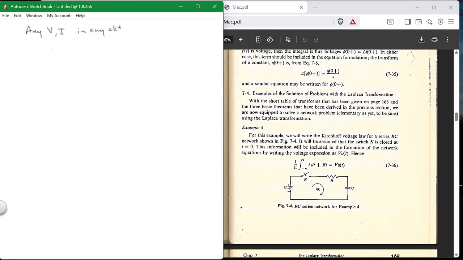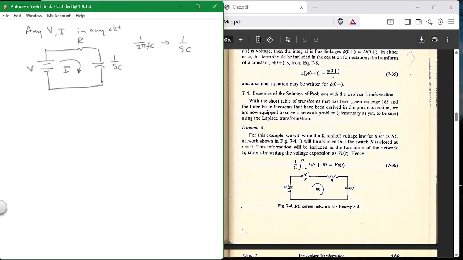Okay, so now I've got my V0 here, and I've got a resistor up here, and then I've got a capacitor. But instead of just a capacitor, I've got an R, I've got an I going around, and I've got a V. But instead of writing 1 over 2 pi FC, I write 1 over SC. Does everybody see that? Instead of 1 over 2 pi FC, I write 1 over SC.